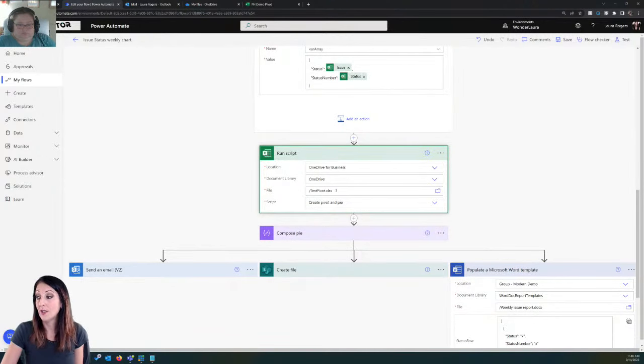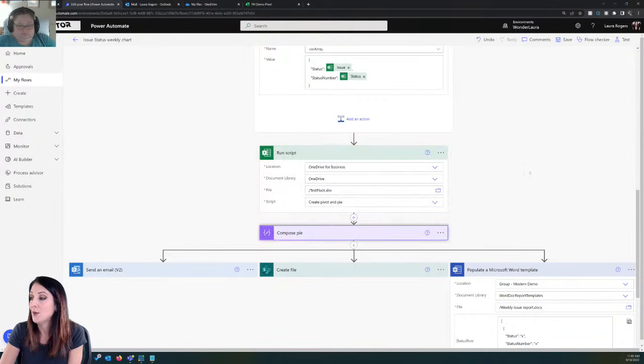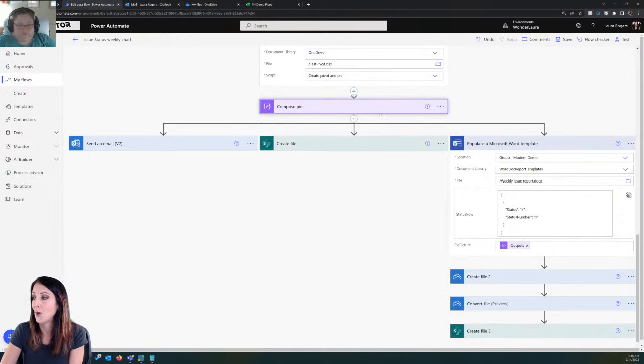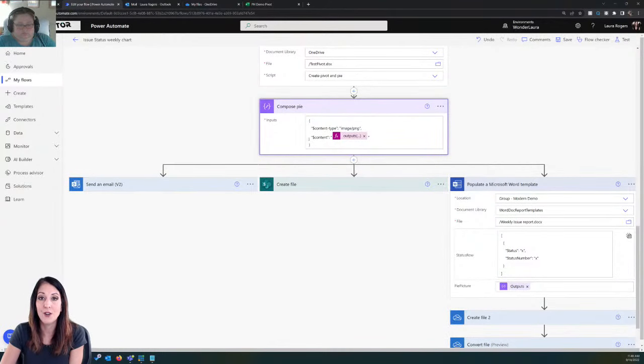Because as soon as you pick the file, it will recognize what scripts you have available. And then I'm doing the exact same thing that I showed you in the previous one, where I'm creating this code to make it generate a PNG file from that cryptic data that it returns from the spreadsheet from running the script.